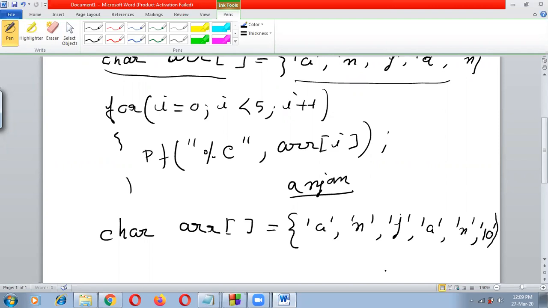This, \0 inside quotes, is called the null character, or terminal character.